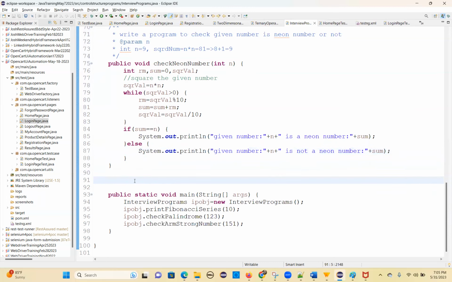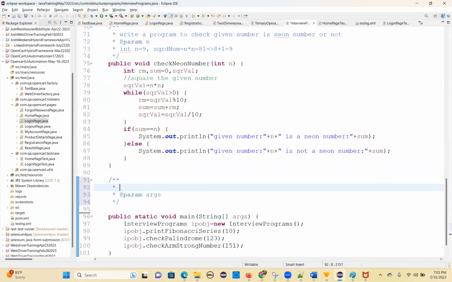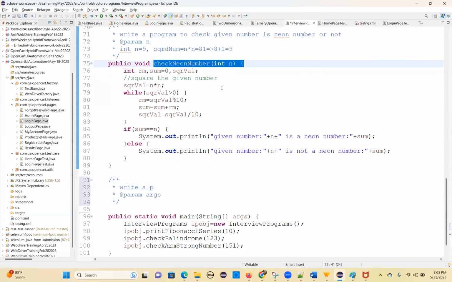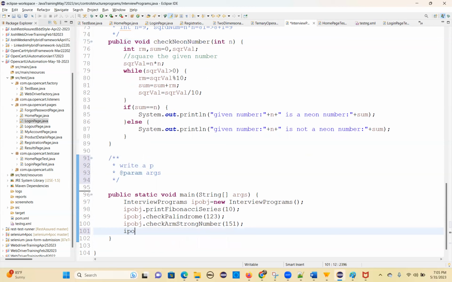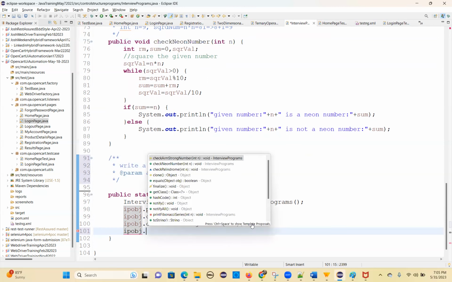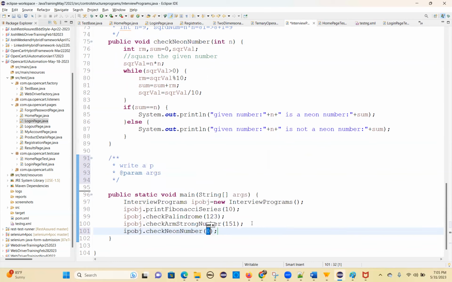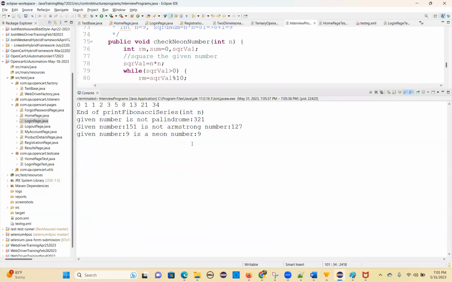Okay, let's move on to the next program. Well, let's execute this. We need to test it, right? Whether it is working or not, how do you know? So test it. I'm giving 9, so it's a neon number.